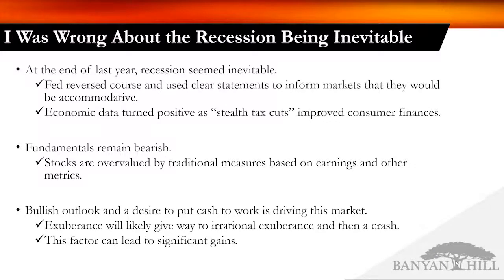Now, if you recall, towards the middle of last year, I was certain we were heading for a recession, and all of the data pointed that way. But something happened. The Fed, surprisingly, engineered what looks like a soft landing now. It seems like Trump started telling the Fed they needed to act. Rather than acting, Chairman Powell came out with some very strong statements indicating they weren't going to act. It had the same impact as action.